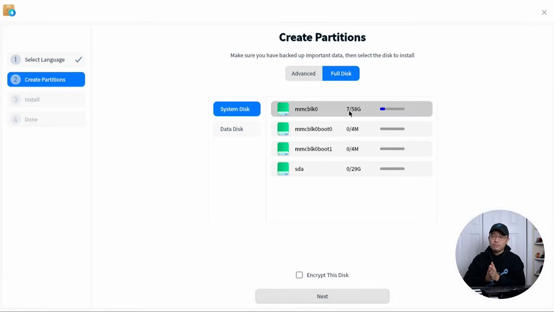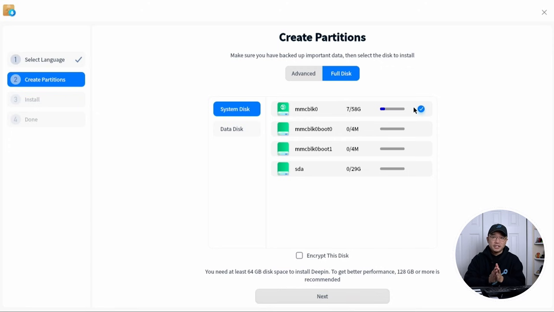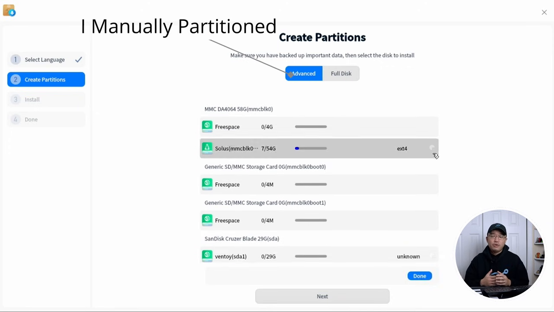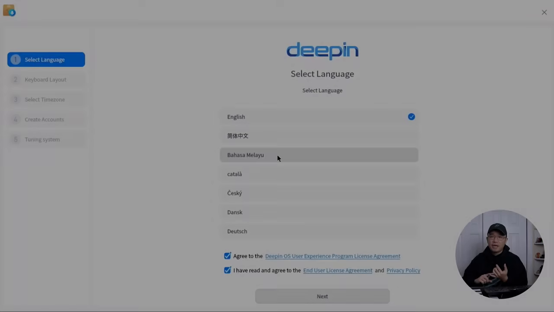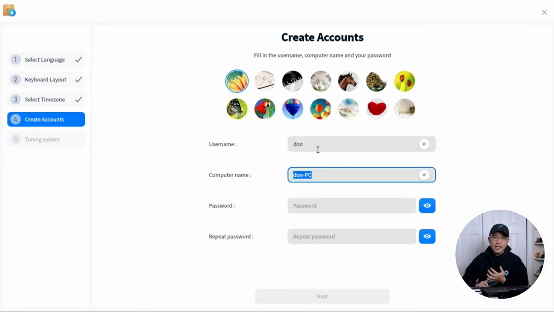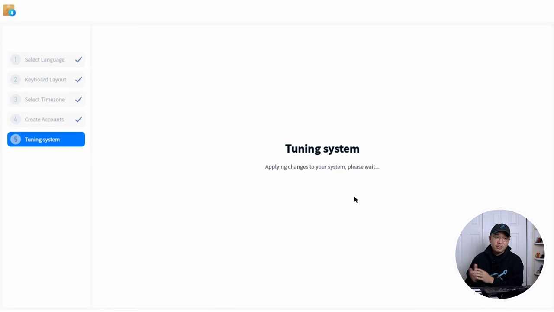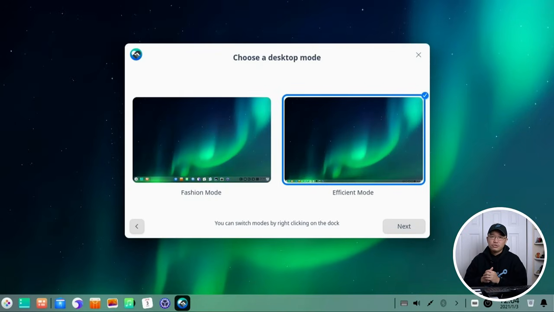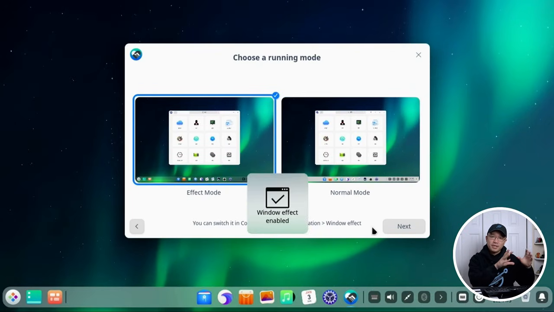Now, talking about installing the operating system, it actually went through super easy. I mean, it was about 4 clicks and the installation went through. And then when you first boot, it will actually have the prompt where you would have to agree to certain terms, set your languages, location, and your username. And that's about it. That's about another 5 clicks. Once you're done with setting up the initial boot, it'll ask you if you want it to be in efficiency mode or fashion mode to make it look or feel different or operate different. So you could also choose that as well, but we will be jumping into it again.